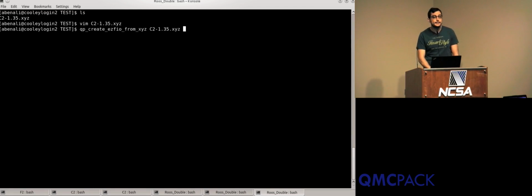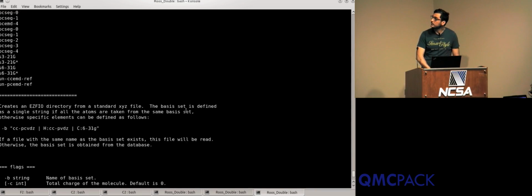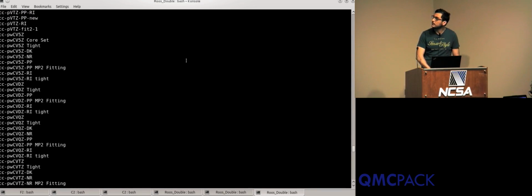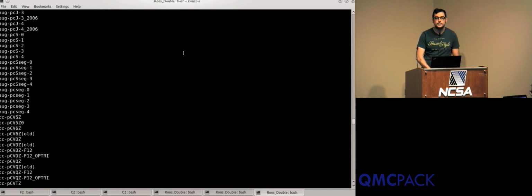Now I need, of course, a basis set. So the code is completely linked to the EMSL basis set. You don't need to go download the basis set or try to put it in some format or anything. It's all there. The only thing you need to do is -B for basis set, and you pick whatever basis set you want. I'm going to fail, and look what it tells me. Oh, no, it doesn't work. Please choose any of this large set of basis sets that are all on the EMSL.